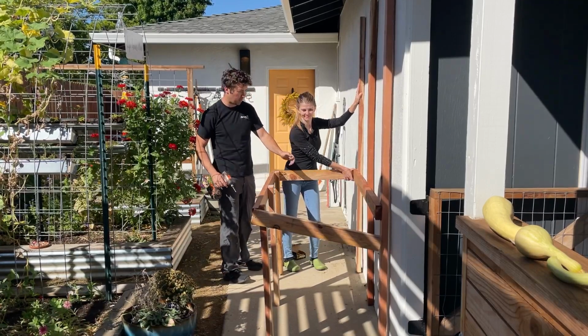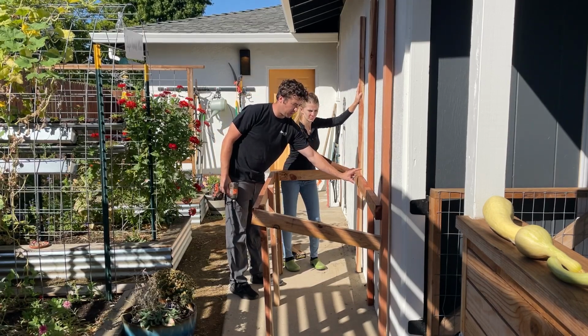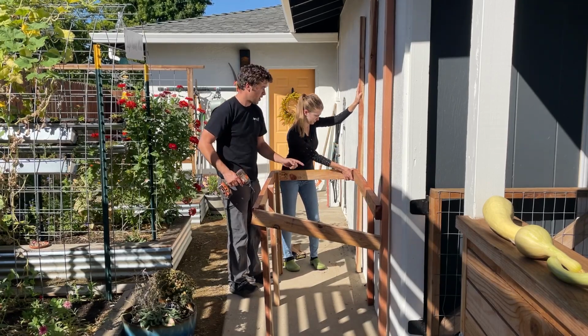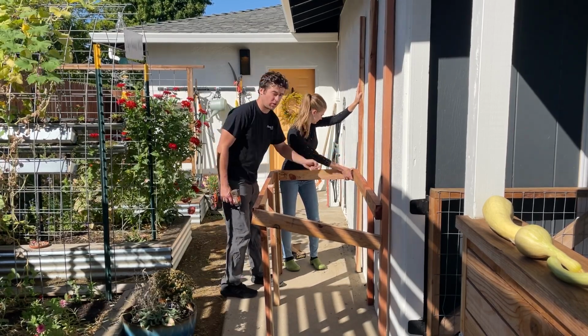All right, so we have it straight up against the wall, and this 30-inch cross brace is going to screw into this 60-inch cross brace, and that's where we're going to put our countertop. So don't go all the way back, or it'll mess up your dimensions. Just screw cross brace to cross brace.